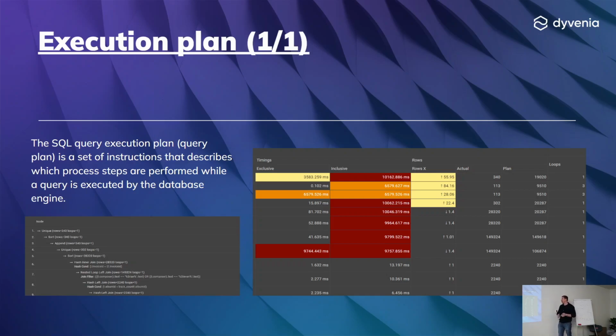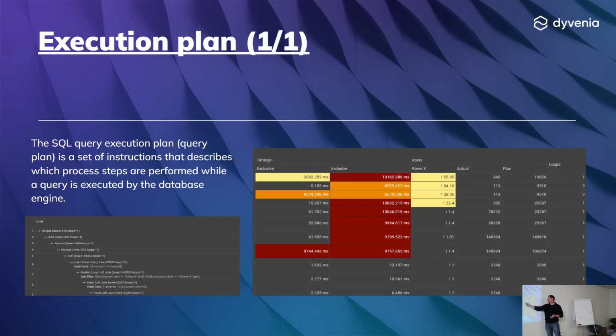Regarding rows, the execution plan is built based on the statistics on the server, builds a roadmap, and predicts how many rows we should have as the output of that query. On the other hand, we have how many we actually get. So this is planned and actual, where rows X is the error, the multiplication of those two.